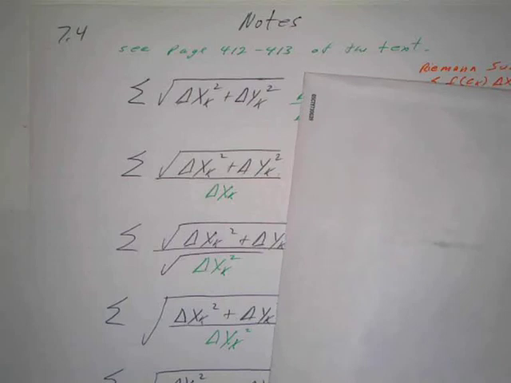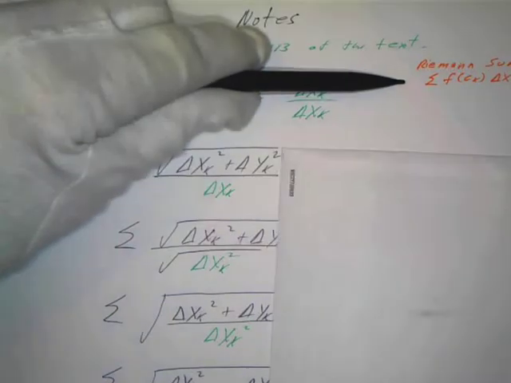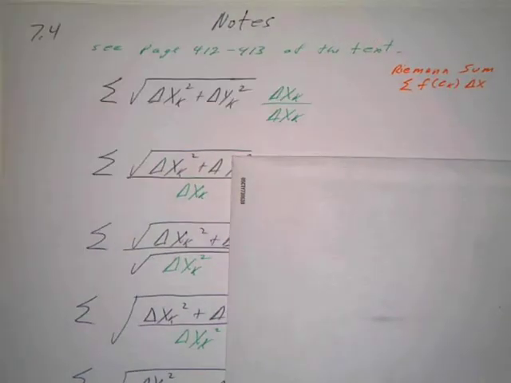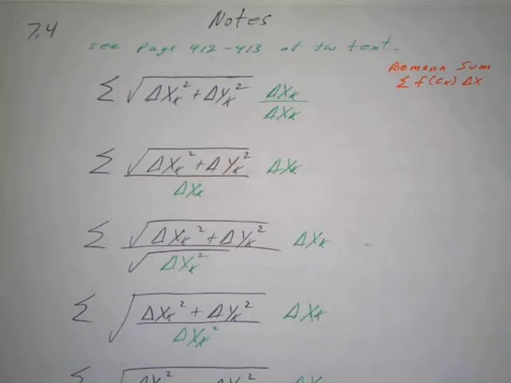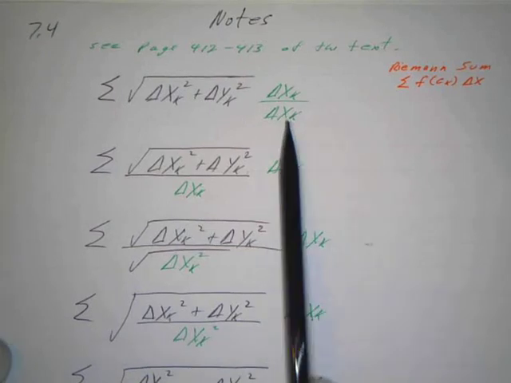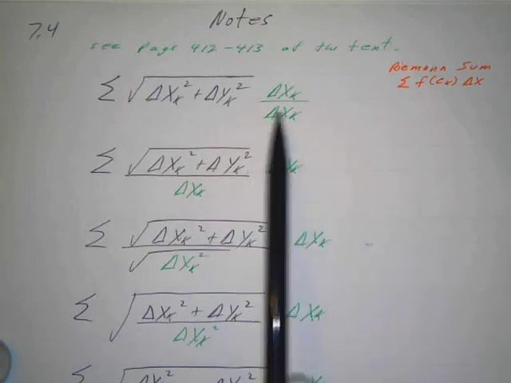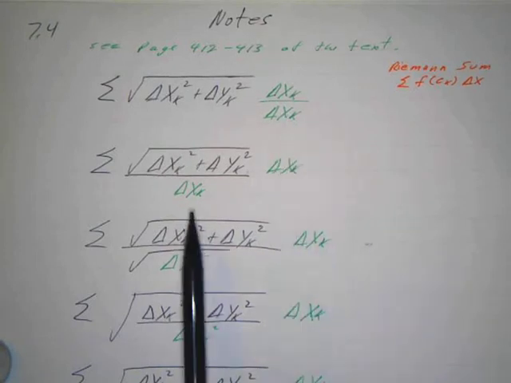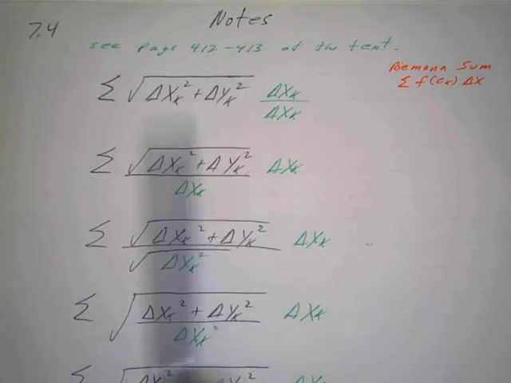We had this right here, but this is not a Riemann sum, so we have to get that in the form. Now remember, the Riemann sum form is this form. Remember our summation. And again, our function had to be continuous, so we'll talk about that momentarily. So what the textbook suggests is we multiply the top and the bottom by delta x sub k. Well, that's just one, so we're not changing the value. Then they move this delta x sub k into the denominator and leave this on the back. So now we have our Riemann form.